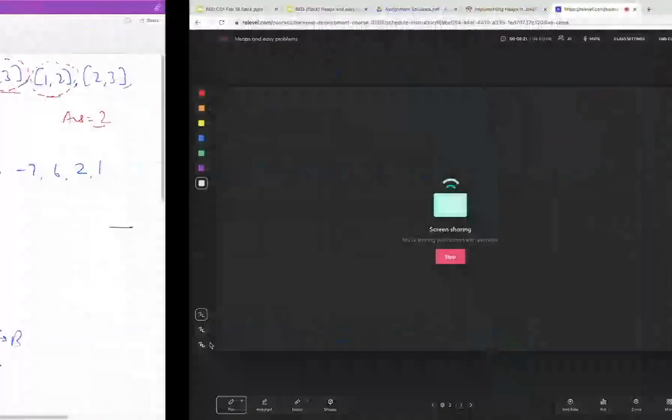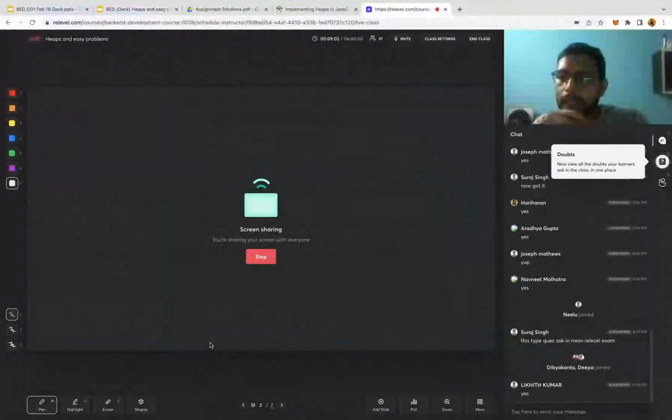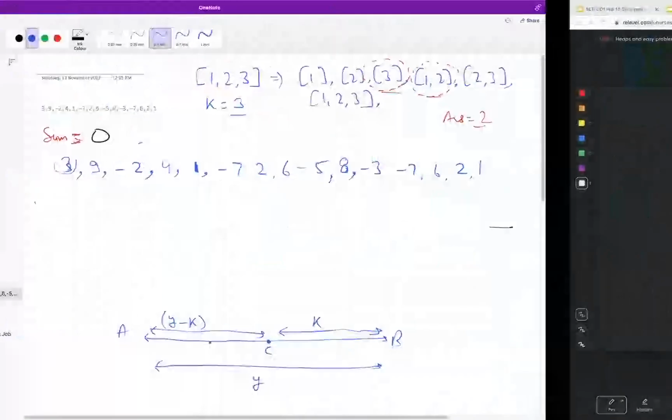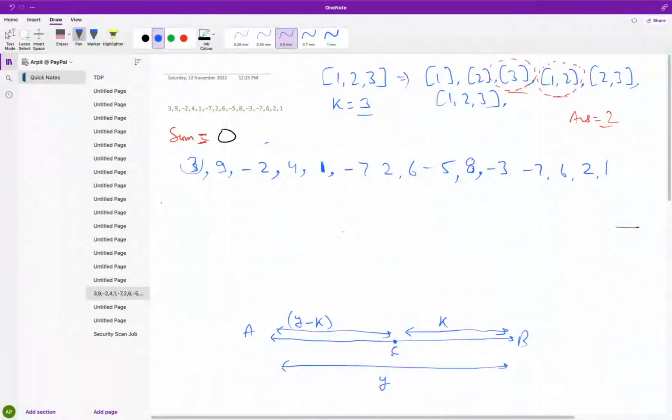If the distance from starting point A to point C is y minus k, can't we say that the remaining distance would be k? With simple math, y minus k plus k will be equal to y. So that's why this will become the whole y.